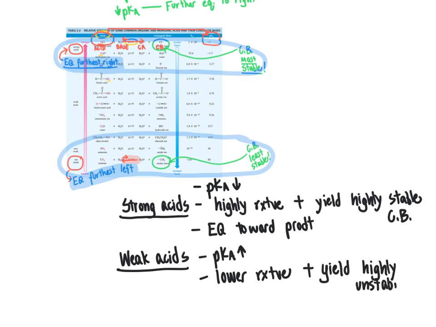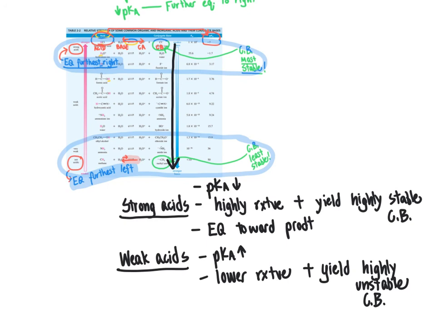So we can go down the list of the items in that table above and look at those conjugate bases, and we can say that we're going from the most stable conjugate base at the top. As we go down, we're going to less and less stable conjugate bases. And by the way, when we're talking about conjugate bases, you could also throw out the term just base when we're looking at base strength. The strongest base is the least stable base. The strongest acid is the least stable acid. So the stability is what we're going to be looking at here.